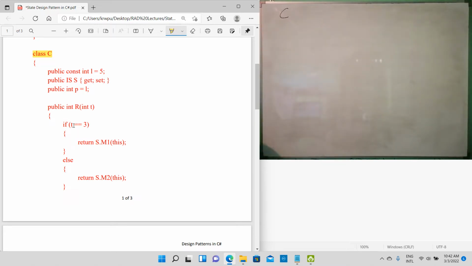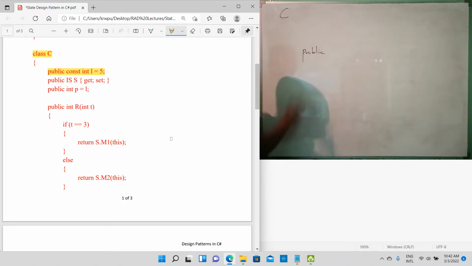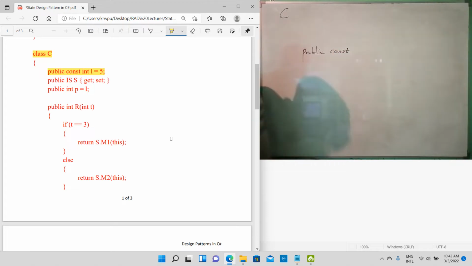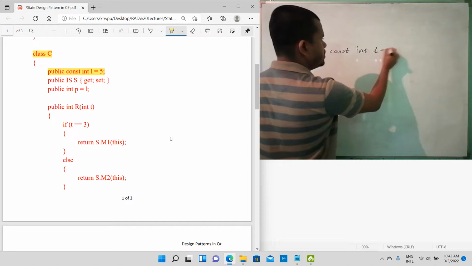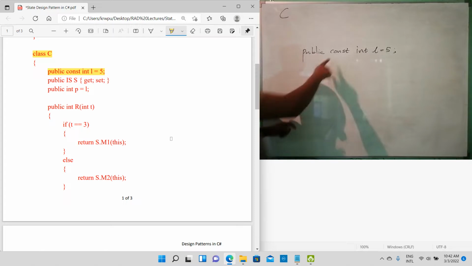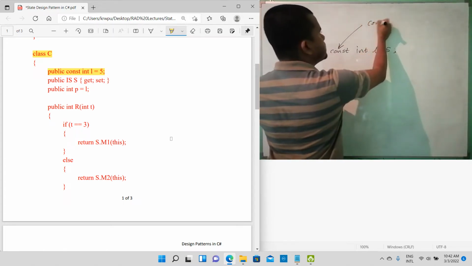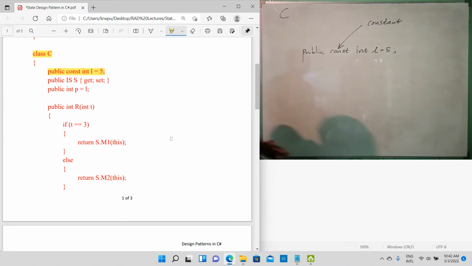Inside this class, we have a field. Public is the access modifier: public const int L, and we assign value 5 to L. Here const means this field is a constant, and its value is 5.